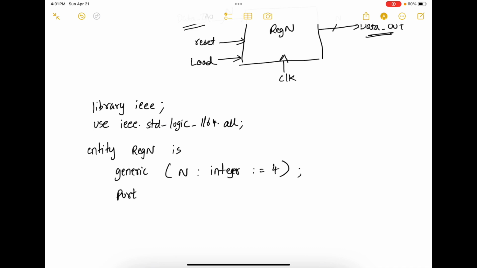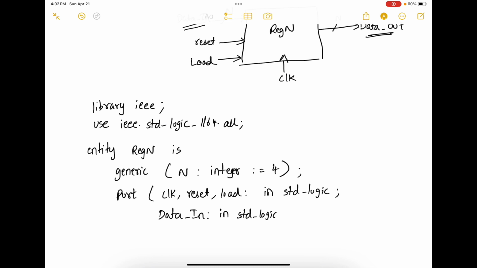Then you have your ports. So your clock, reset, and load are your inputs. In standard logic, the next input is data in, which is in std_logic_vector n-1 down to 0.